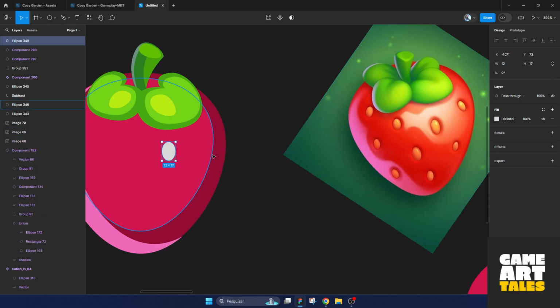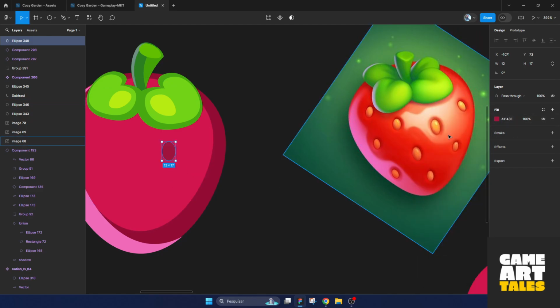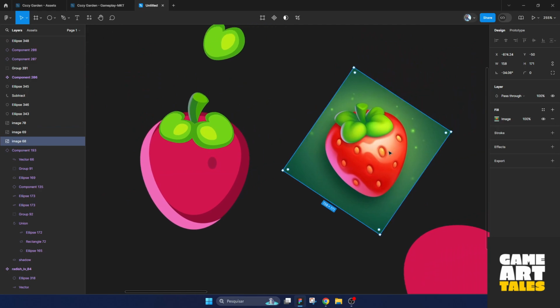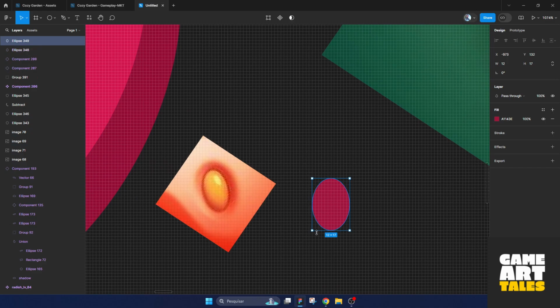So here is the hole. I think I'm going to create something like that, make it darker. Okay, let me do something. I just want the seed, so I can do something like that. Take the color.